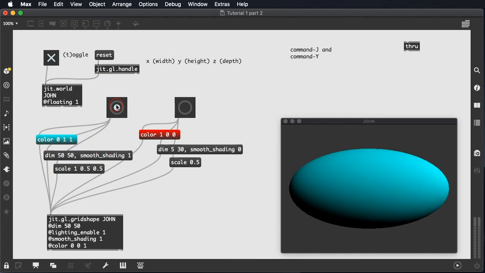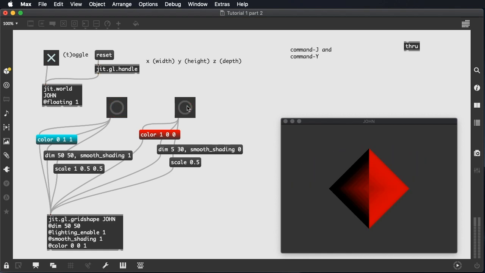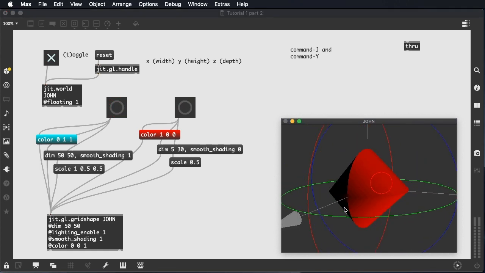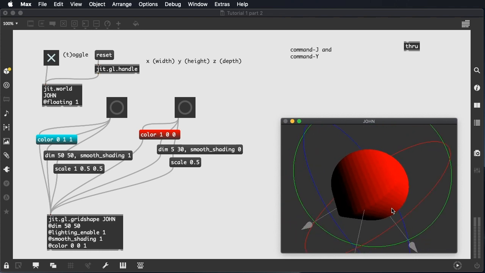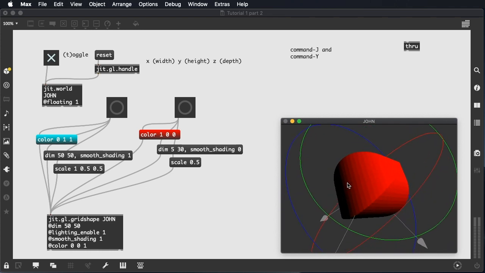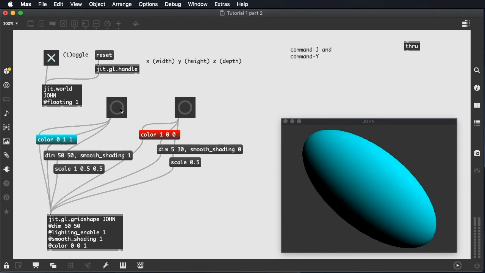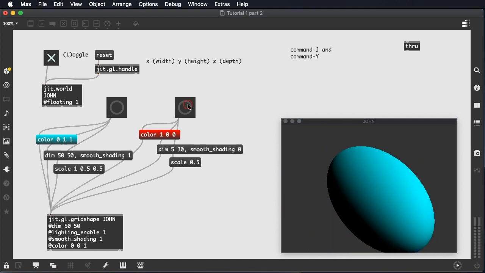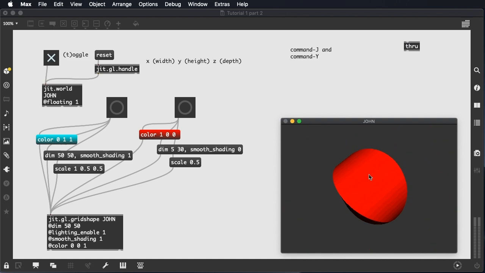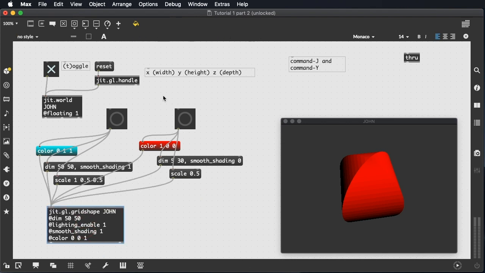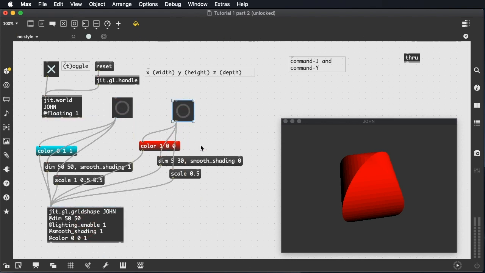So I can switch between these two states by clicking. And since I have the handle, I can also now rotate in space and see much more clearly what's happening to my object. And note that the smooth shading is also going on and off. This is smooth shaded, as you can clearly see, and this is not smooth shaded, in order to help us see the distorted quality of the shape that we're achieving by changing its dimensionality. And these buttons are extremely handy because they can also send to multiple objects.